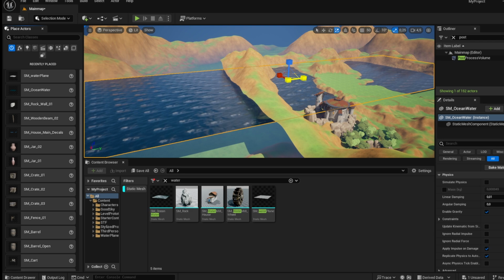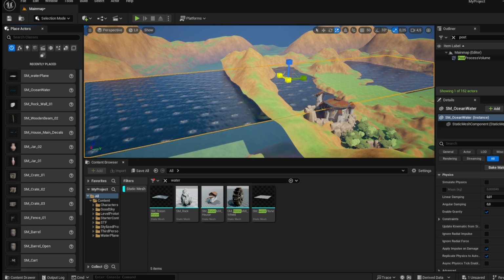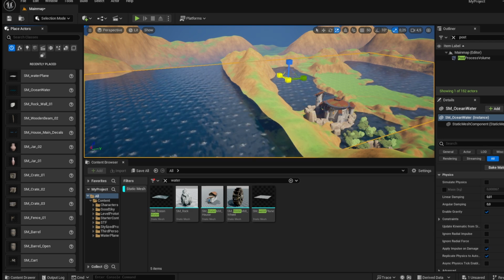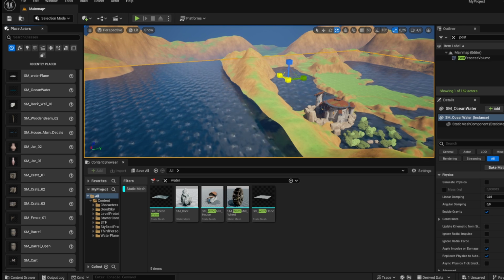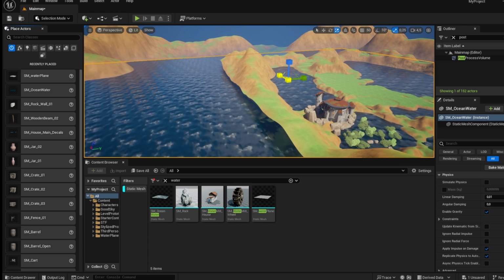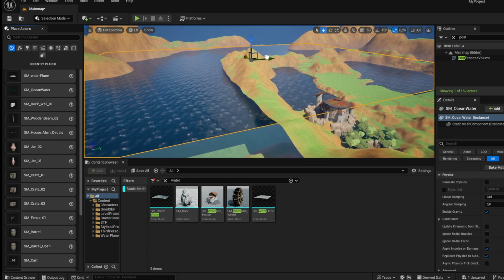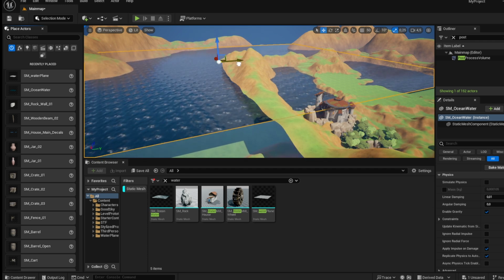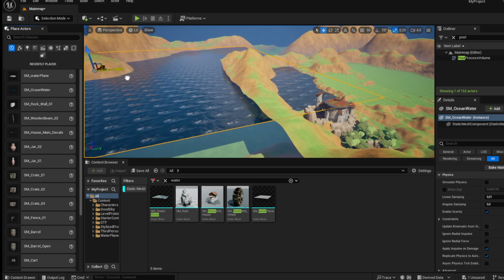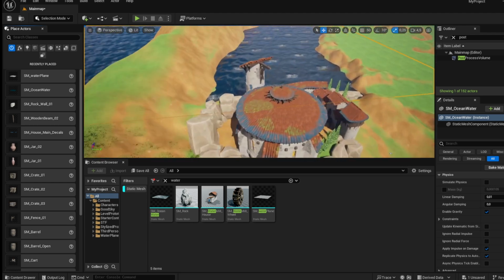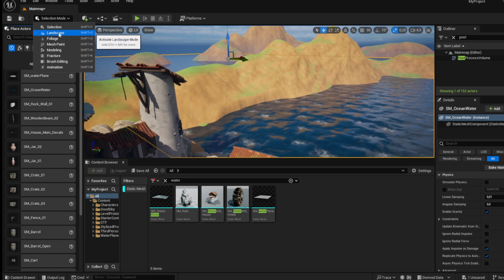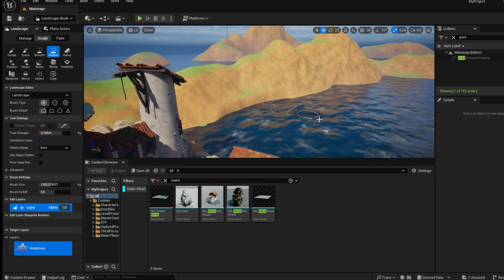So just make this a lot bigger than you thought it was ever going to be. And then we flatten the rest of the map from that point on. Like that. And then we flatten this.